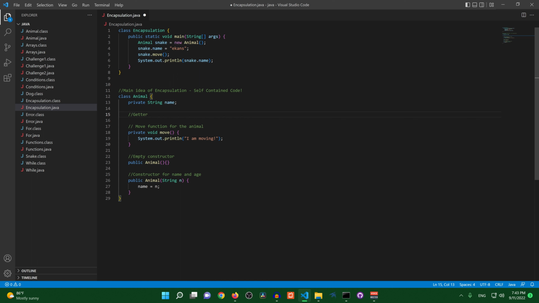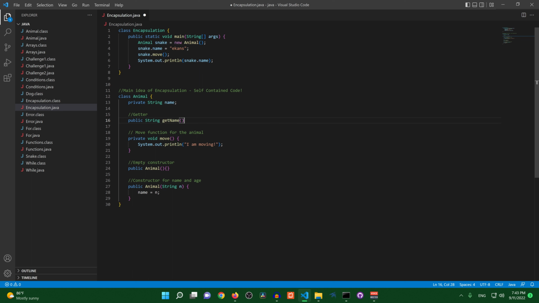And a getter is simply going to be something that's going to allow you to get the variable's value and return it to whoever's looking for it. In this instance, it has to be public because if it's not, they won't be able to access it. We want to use the same return type as the variable that we're returning. And then finally, since we're trying to return name, let's say getName.